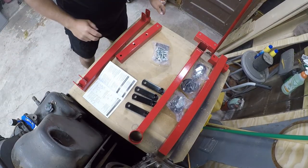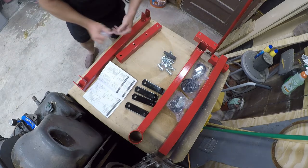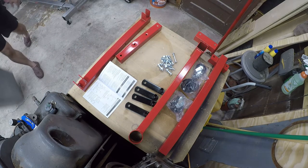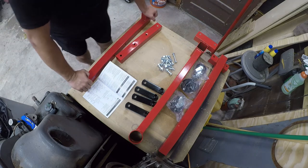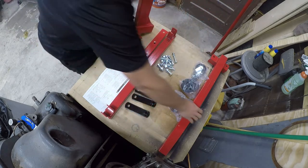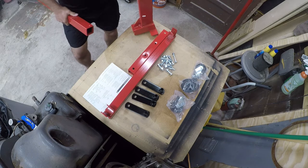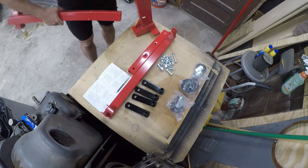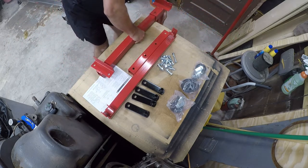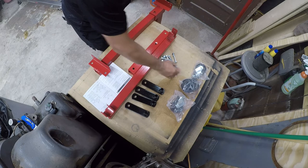All right, so I have somewhat carefully studied the instructions, and I'm gonna dump all the parts out here. No idea what that's for yet. All right, so first things first, it calls for this piece and this piece to be joined. In particular, it goes like this. And there is a spot for a bolt down here. Must be the only bolt.